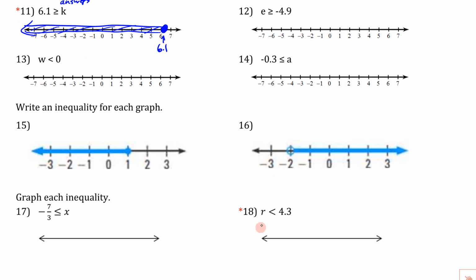And then we'll take a look at this last one right here. We want to graph this one. You'll notice that this one has a number line that does not have a scale on it or any numbers or anything. So here's what we're going to do. I'm going to put 0 on here. It's always a good idea to put 0 on a number line. I'm going to put 4.3 over here. So I'm going to mark that as 4.3. And then I think it's always a good idea to put the numbers that are around that. So that would be 4, and then 5 might be about right here.